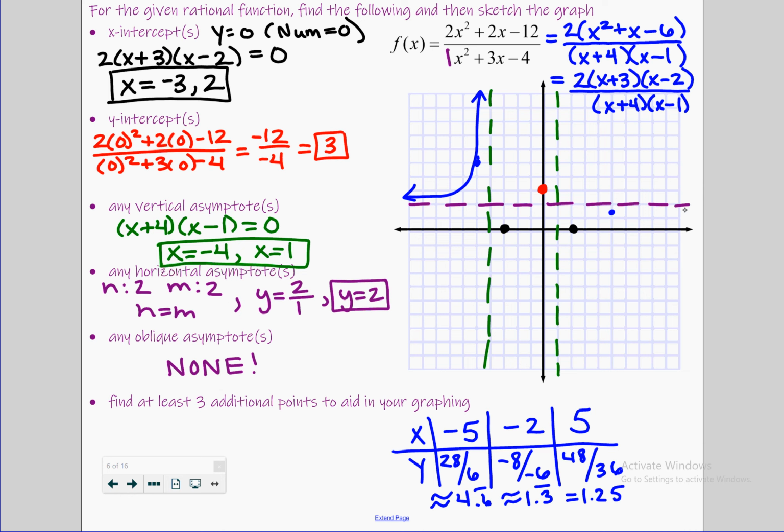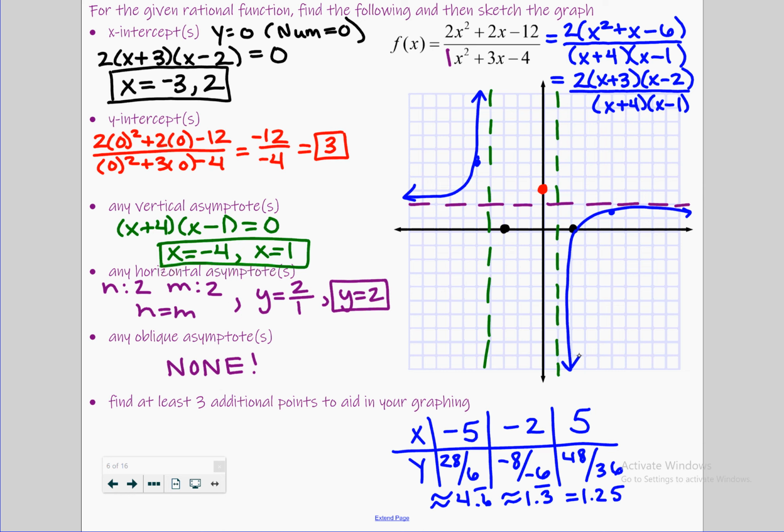And we already had that x-intercept. So for sure, that's enough to tell me it's going to look something like that. Okay. And then remember, in the middle, it's going to be one of our 4 cases of end behavior. Either both ends go up, both ends go down, one goes up, one goes down. You can see here for sure we're going to cross through the horizontal asymptote. From these points alone, I can say for sure it's going to go down on this side and up on that side. It's not going to turn around because I don't have another place where it's crossing the x-axis. So I have enough there, but that extra point just confirms what I'm thinking.